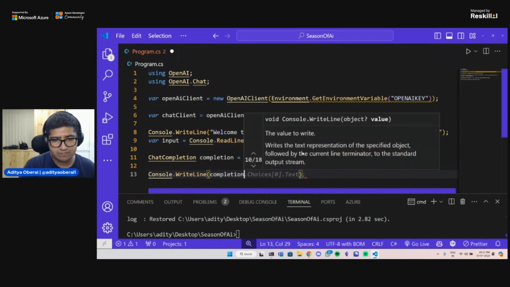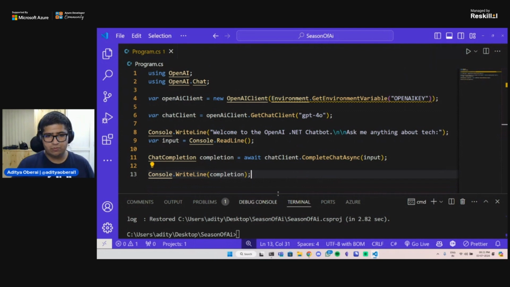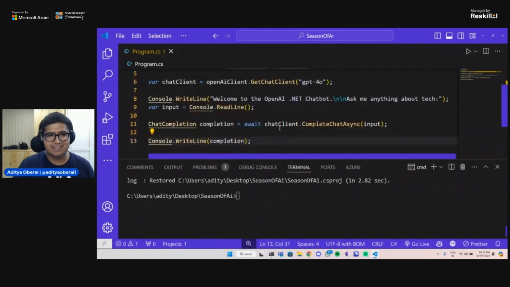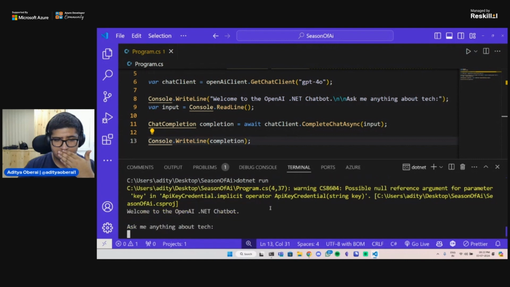So let's go ahead now and actually test and see if we've got the SDK working and running. I'm going to go ahead and run this program here. All right, so I am going to ask it what is a CPU for now.